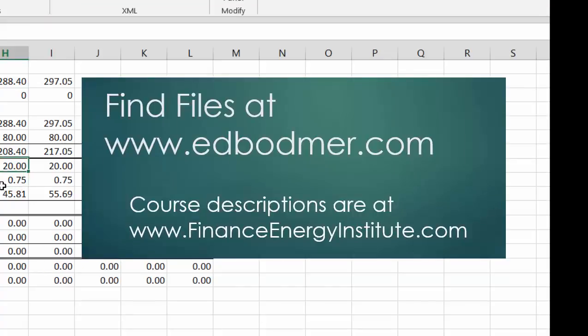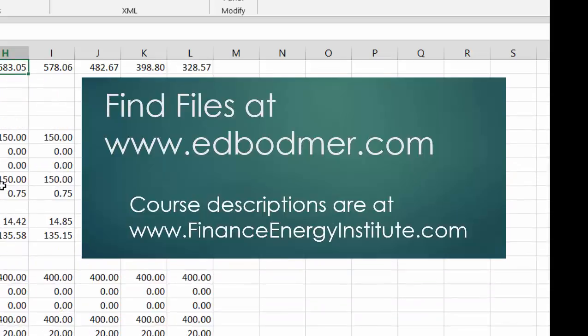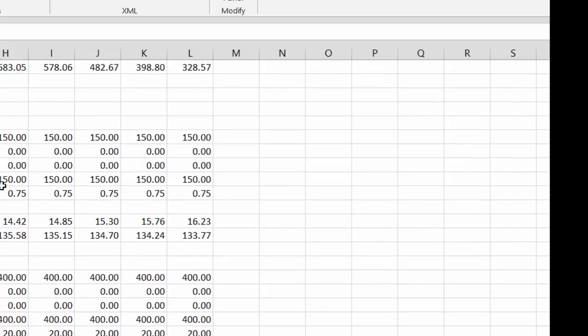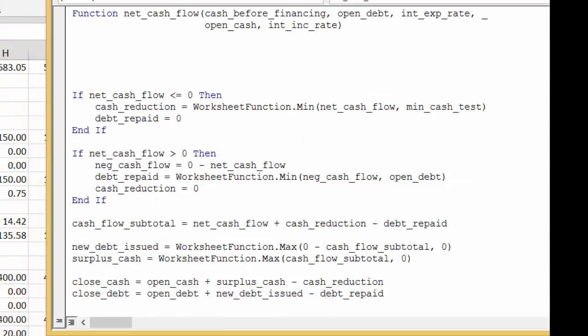And we also have to finish the dividends. But the minimum cash test here, this was the opening balance minus the minimum cash balance. So we put the minimum cash test equals open cash minus minimum cash balance, and we keep going backwards.